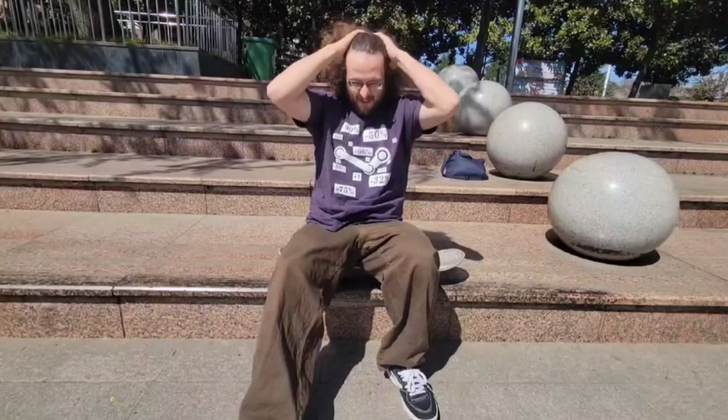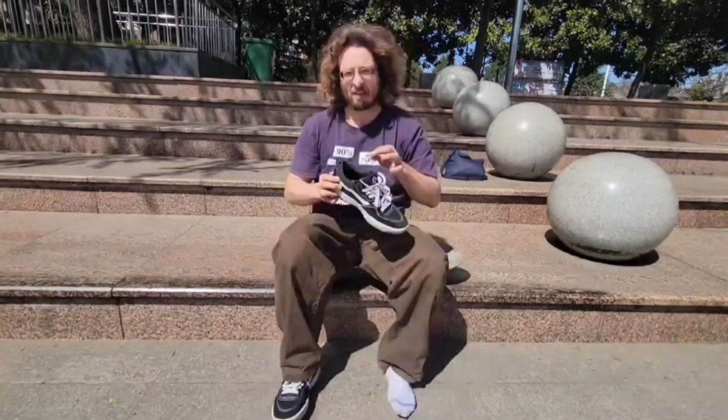Now these are also a cup sole, and the last cup sole I had was the Etnies Marana, so that's basically what I'm going to be comparing them to. What I noticed while I was walking around in them is they actually took some time to break in just for walking around. When I first tried them on at the store, they felt alright, but after about a week of walking around in them, they started to hurt my feet. That eventually went away.